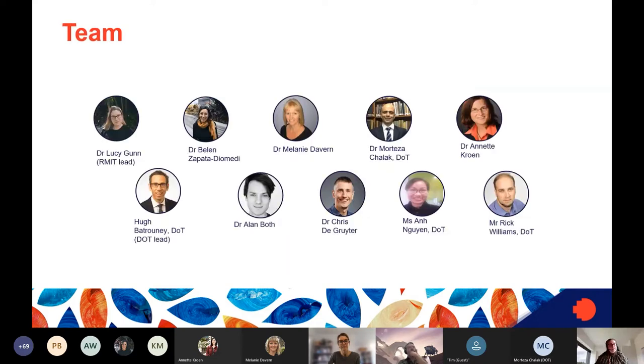The team behind this work are all of these people that you see here, and it's an interdisciplinary team, and we have expertise in epidemiology, in public health, psychology, in economics and policy, in planning, in geospatial science and also modelling, and transport modelling and statistics. So a very broad group of people with a broad range of skills, but that's what's necessary to deliver this kind of project. At this point, I'd like to take the time to thank each and every one of them for the role that they've played in this work.